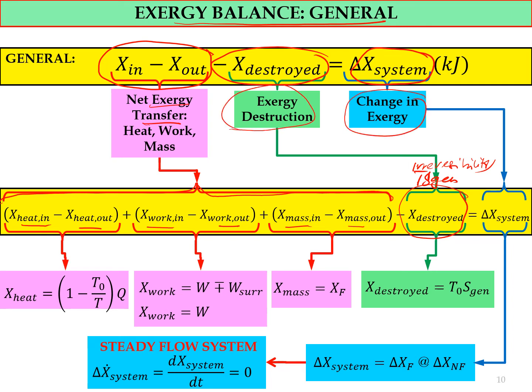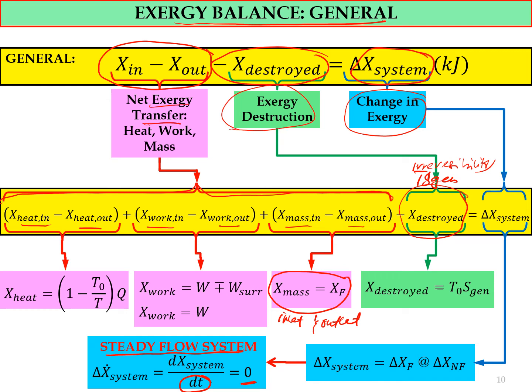How about exergy change? This is the change of exergy with respect to time. If it is a steady flow system, the exergy or the energy doesn't change with time. Then the exergy change with time is 0 for steady flow. If it is not steady flow, then you need to consider the initial and final situations. But exergy by mass represents the inlet and outlet states.